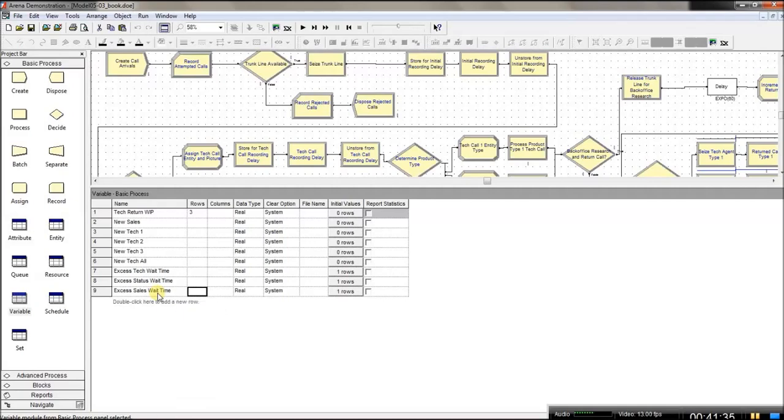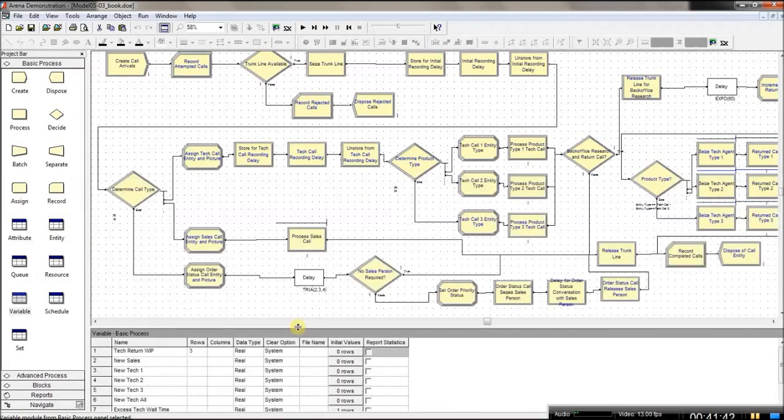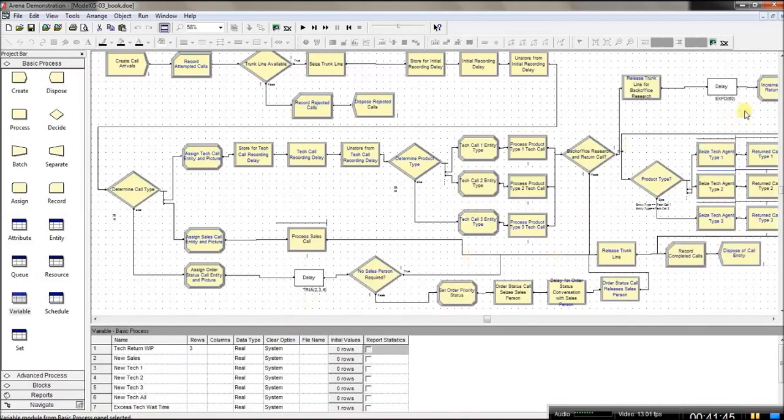So let me go ahead and define new assigns. To do that, let me move this back, and after we move this back, we have more space for the model. The first thing I'm going to do is add some assigns. One of the assigns is going to be for tech. And this is right after we assign these waiting costs, right after this part where we have the tech call. Right after that, we're going to have this assign wait cost.